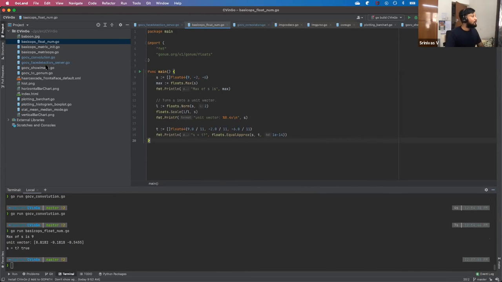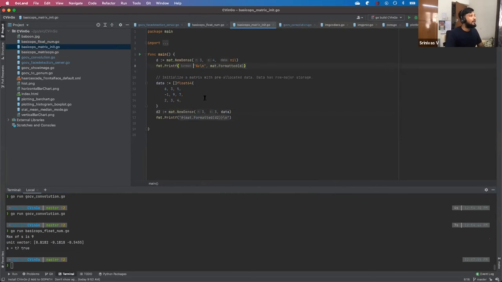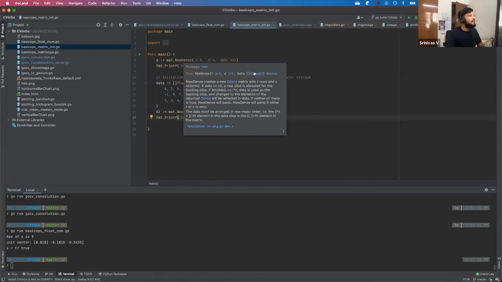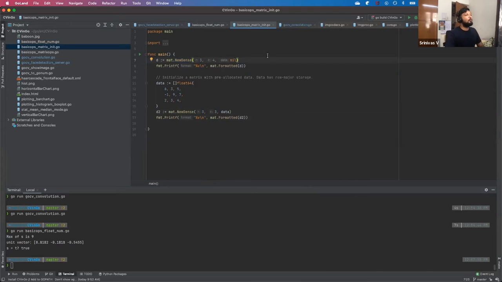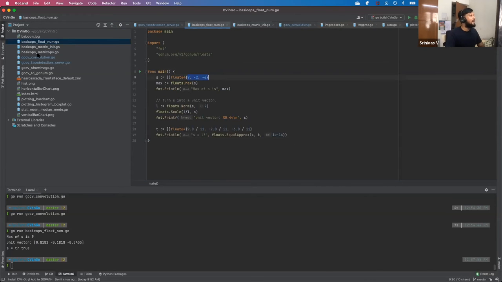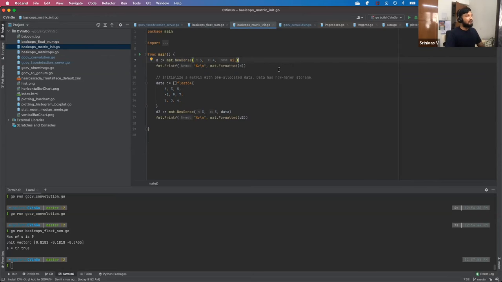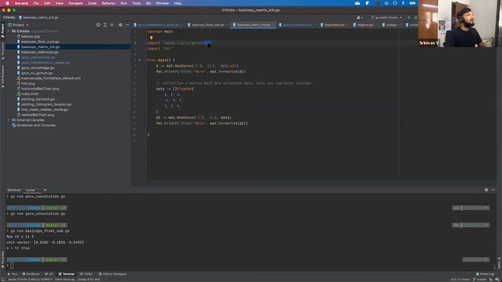So let me quickly go to another operation wherein you can assign a dense matrix. Now we have seen vector operations, right? It's like a single-dimensional vector. So now we see matrix operations, like two-dimensional matrix operations. You have data and you can assign your value like this, and assume you have to convert your built-in here to your GoNum mat. GoNum mat is a mat module inside your GoNum, which has all these built-ins. You have your NewDense, which is basically creating a dense matrix, and then you allocate this value to this dense matrix, and this is how you initialize a matrix.